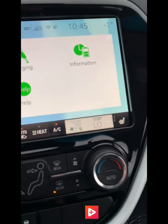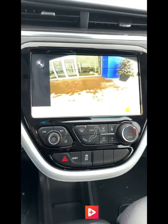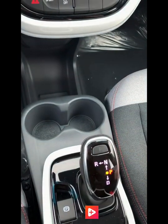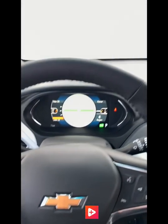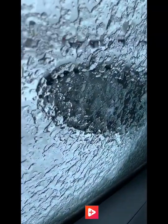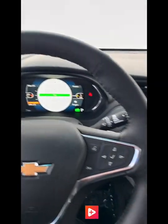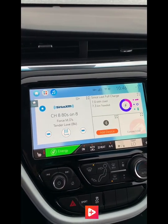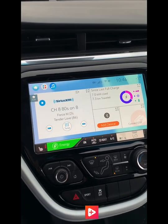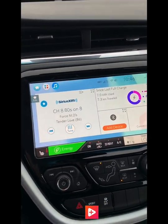Heated seats are just in the corner there. It is an electronic precision shift, so for reverse it's up to the left, and then you get a nice view with your backup camera, and then P for park. Just doing a nice little scan around — like I said, it's quite spacious. When you drive this vehicle it's actually incredibly fast; you have to be careful how quickly you accelerate because it does pick up and go really well. The blind spot monitors are located on the mirrors, so they will light up if you have anybody hovering there. On the home screen, everything sort of clusters together — it's a nice layout, very easy to use your radio and battery information. Your Bluetooth device and all that good stuff shows up nice and easy on the screen of the Bolt.